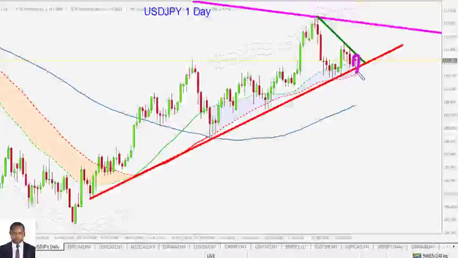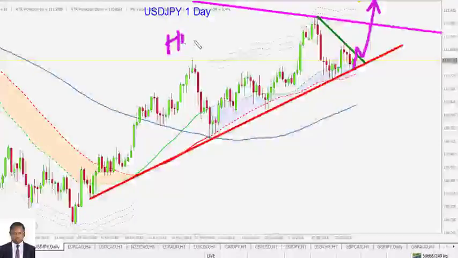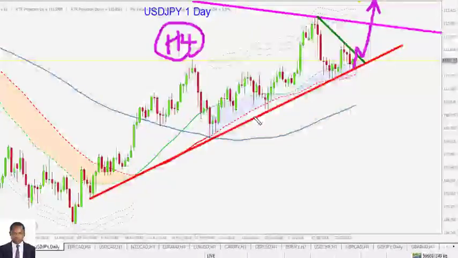Today's pin bar might be a hint that it is going to break to the upside, but we'll see the nature of the breakout. Most times you get a fake breakout. So let's see what's going to happen. I am anticipating a fake breakout. If it doesn't give us a fake breakout and we find the breakout pullback continuation move in the 4 hours time frame, which is the trigger chart, then we'll be looking for possible entries in the 4 hours time frame.